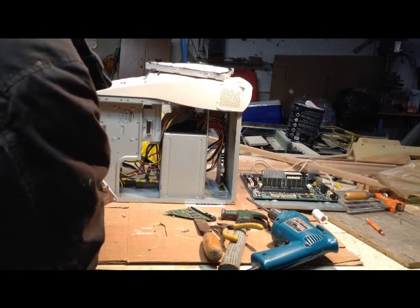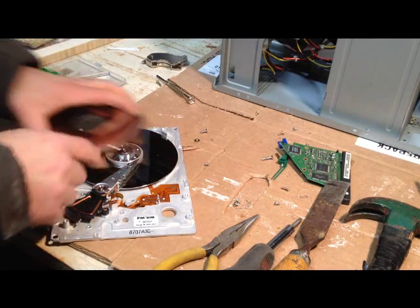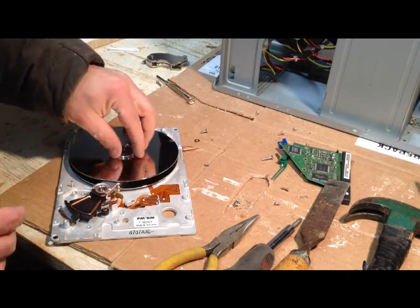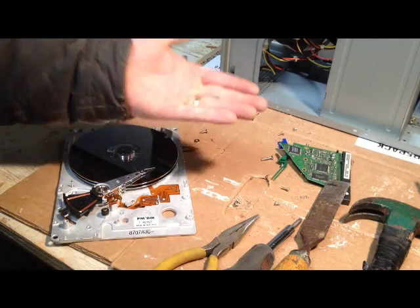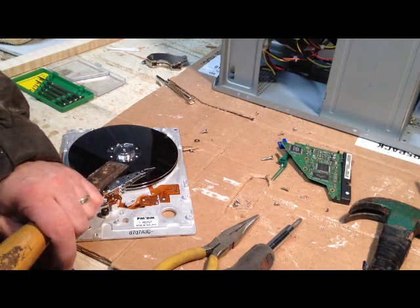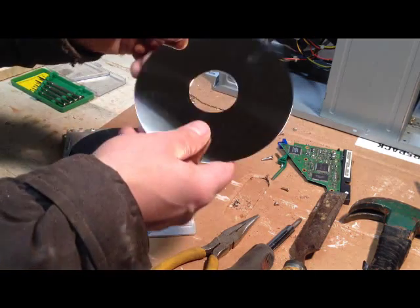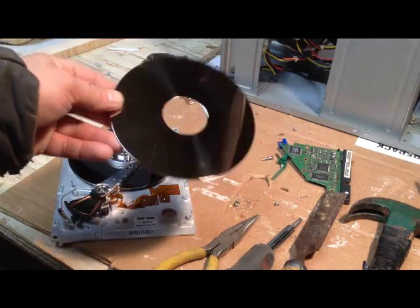What happened was there was a lot of little screws — there was another ring on top holding the disc down underneath those fingers like you originally saw. I got all those screws out except for one. I couldn't get it, so I finally just took the chisel, set it up against the screw, tapped a couple times, the ring popped off, the screw came out, and now I'm able to get these discs out. That's where the data is stored. Of course this one is damaged now, but they are super high glossy, which is kind of neat.